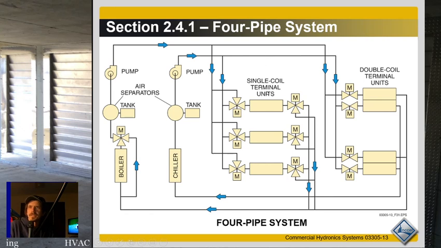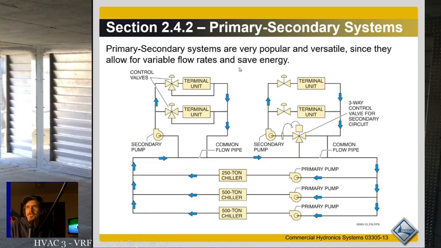All right, four pipe system. A four pipe system usually indicates that you can have simultaneous heating and cooling. You'll have water coils, chill water coils and hot water coils. The chiller will go to one water coil. The boiler will go to another water coil in the same unit. You have double coil terminal units or air handling units, and they can provide heating or cooling at the same time. And depending on how they're set up, you can also do reheat for humidity control in them. So that is a four pipe system.